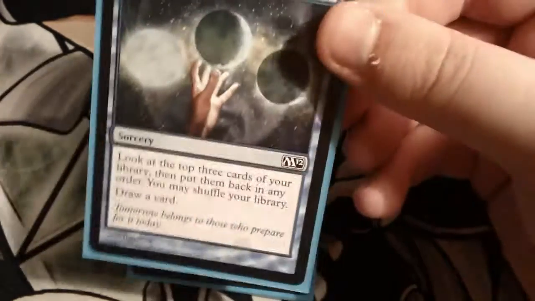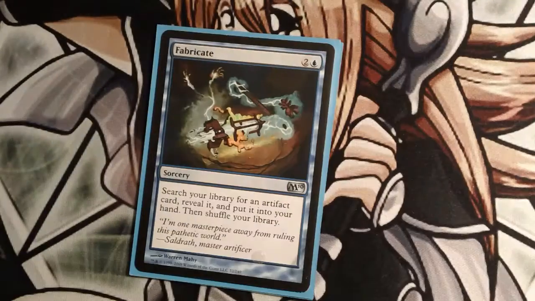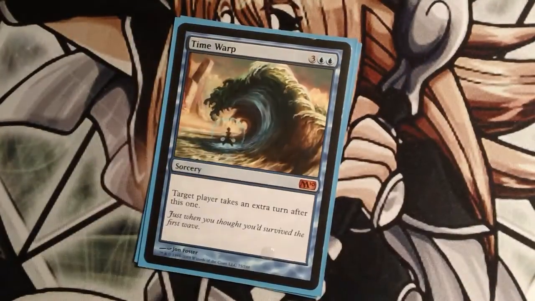Ponder. Look at the top 3. You know what it does. Preordain. You guys know what it does. Fabricate. You guys should know what it does by now. Gets us our combo pieces and artifacts.